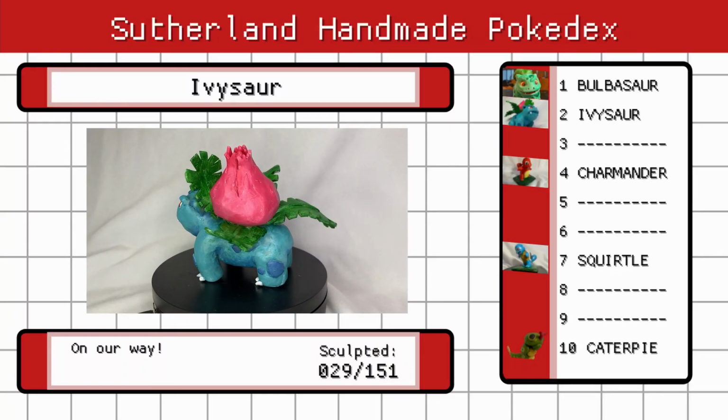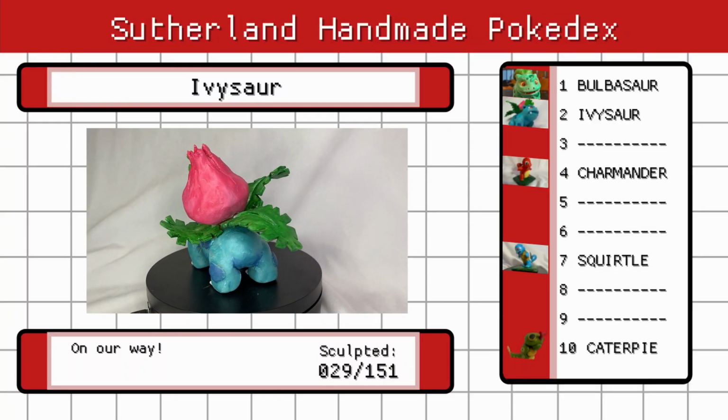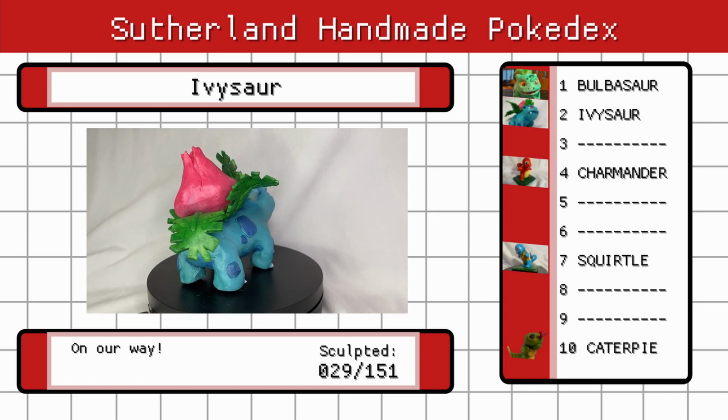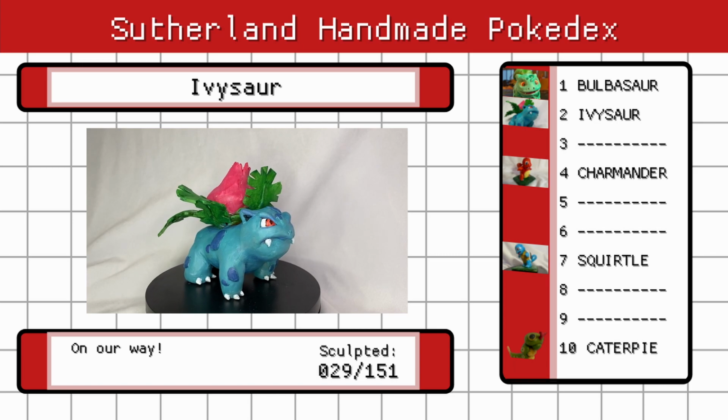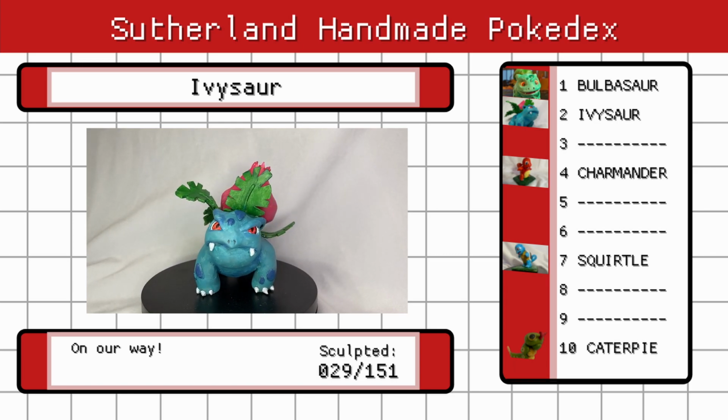And there we go, we've got Ivysaur ready to enter our Pokedex. He's looking pretty fine. I really like the way this one turned out. I certainly liked the colors of the leaves, and yeah, it was a lot of fun to make. I hope you enjoyed watching it.